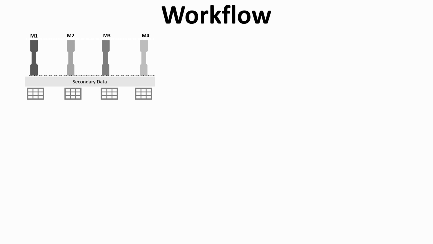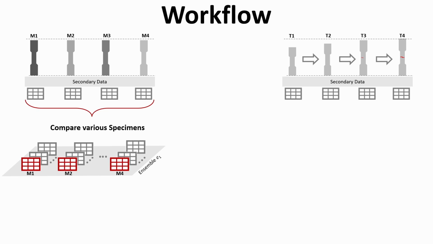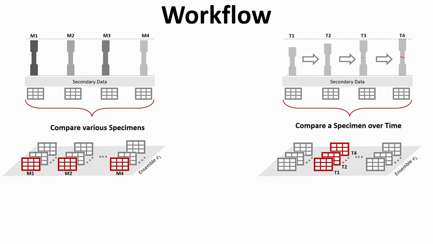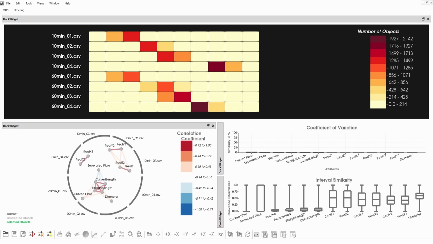In their daily workflow, material scientists need to compare the internal structure of different specimens with each other, or analyze in situ tests. During these tests, a composite is exposed to a stress. The changing of its microstructures is recorded in discrete time steps, resulting in time-varying datasets. To enable an easy comparison of various specimens, the comparison of a specimen over time, and even the combination of both, we developed CoSi.